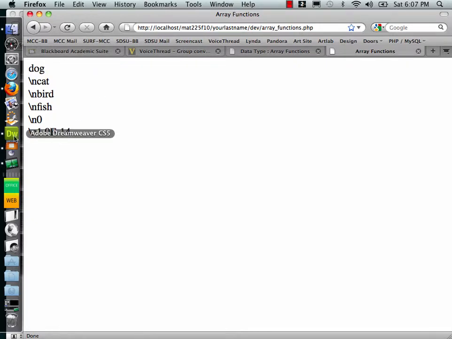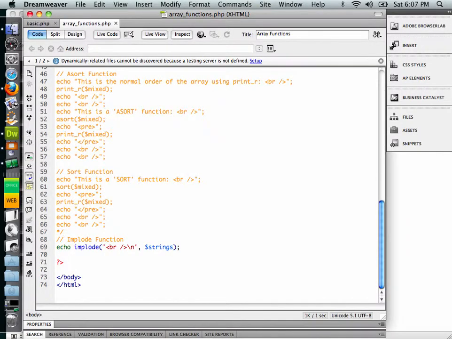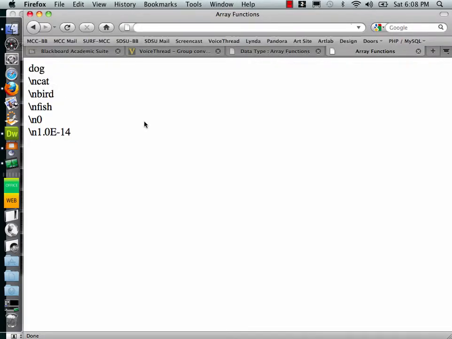Okay, so let's undo what we just did. I just wanted to point out that anytime you're passing these pattern expressions, you need to be very aware that they still follow the same rules as double quotes versus single quotes. Let's save that, and we'll get rid of this ugliness on the screen.